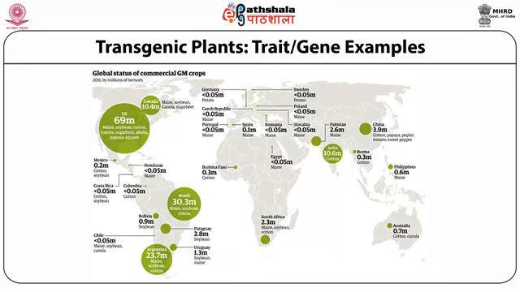In North America, the United States is leading with almost 70 million hectares of land under cultivation of transgenic soybean, maize, and so on, followed by Brazil, 30 million hectares, Argentina, about 24 million hectares, and Canada, 10 million hectares. Other countries in Africa, Asia, and Australia cultivate them to a lesser extent, hectares-wise. In India, about 10.5 million hectares is under cultivation with transgenic crops, mainly cotton. It's the only crop which is allowed to be released in India.